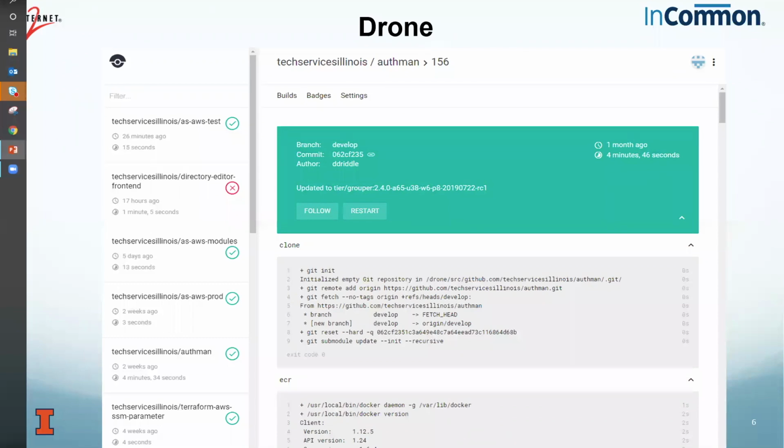I could also use this interface to roll back to a previous Docker image if I were to find something wrong. That would allow it to basically re-push the older version of the image up to the ECR, because AWS Fargate is always going to use the image tagged as latest. So something to keep in mind there. Now that's about all there is with the basic DevOps infrastructure. So let me dive into a little bit more of the specifics on Grouper.